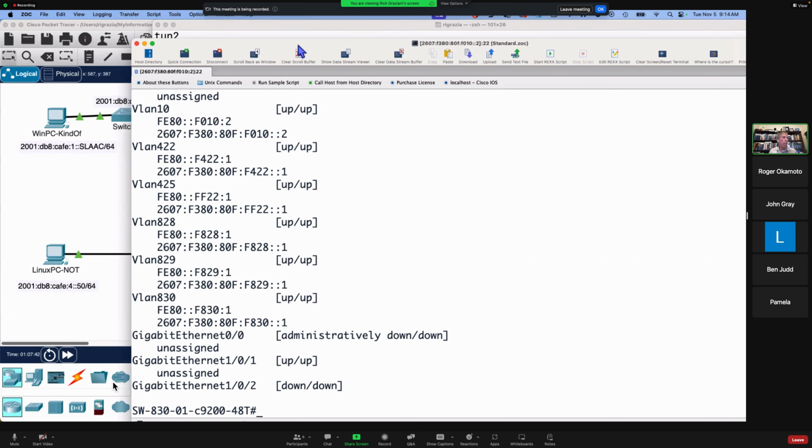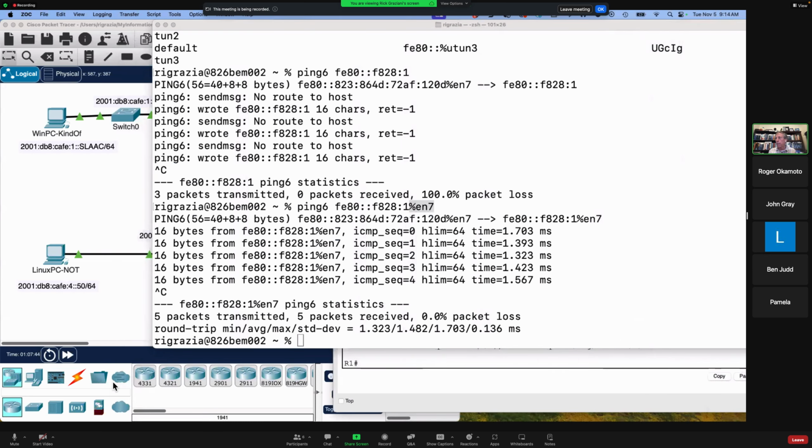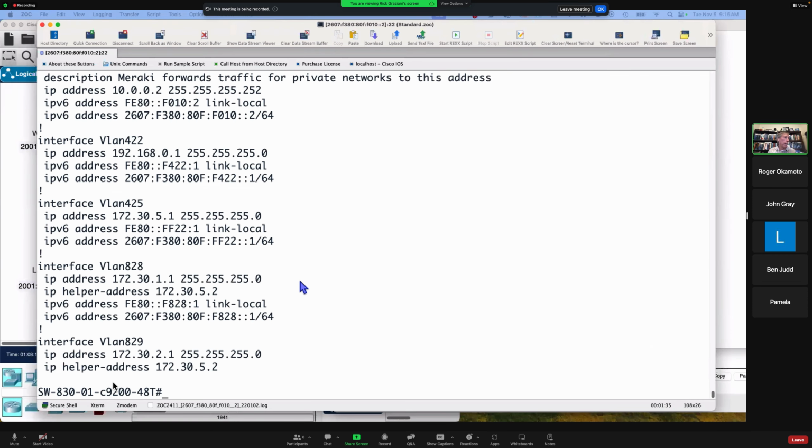I'm going to move this off to the side for a second. I'm going to do a show running-config, and somebody has a username and password in there that is not properly encrypted, no fault of theirs. And so I just don't want to accidentally show that. So what I'm doing is going through this real quick to show you how I configured that. And this is the kind of stuff we are going to be talking about in CIS 82.